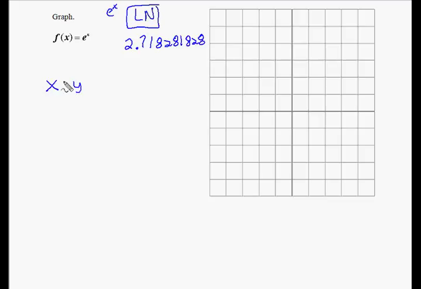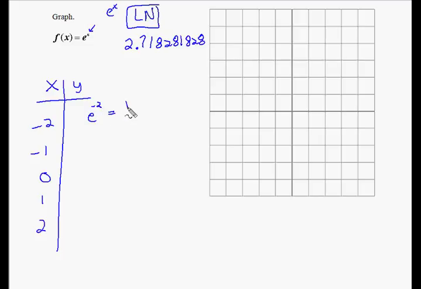So if we make our little xy table, so we have some points to graph, we're going to look up here at the exponent, and we see that x is totally alone, so we'll put 0 in as the center number. We'll go a little smaller and a little larger, and I'm going to be using my calculator to calculate all of these numbers. E raised to the negative 2 power is 1 over e squared. But I need a decimal for that so I can graph the point. And the calculator says it's 0.1353, and we're not going to be very accurate, so you don't need to carry out this decimal very far.